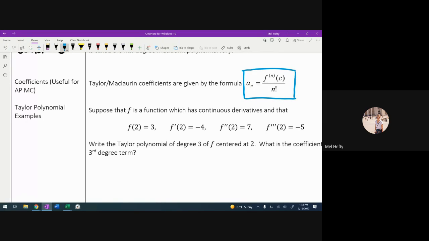If you want further explanation of why the formula is the way it is, I certainly can give it to you. I have it all prepped. But for right now, let's just focus on using it. I'm going to show you some graphical stuff that'll also help justify why we're doing what we're doing.